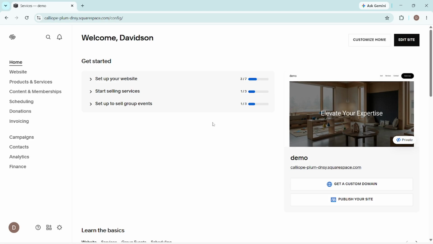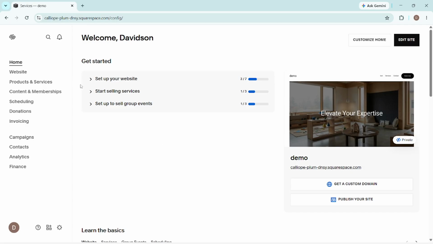In today's video, I am going to teach you how to create a drop-down menu on Squarespace. If you have been building a website and you want the navigation to be more organized, a drop-down menu is a great way to group related pages under one main link. It helps visitors find what they need without cluttering your top navigation bar.